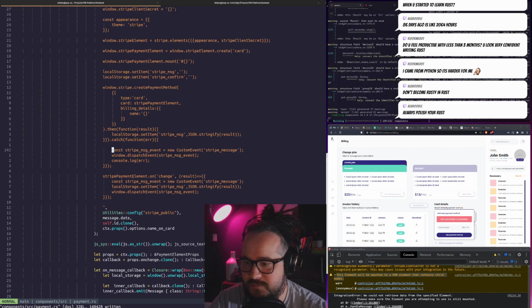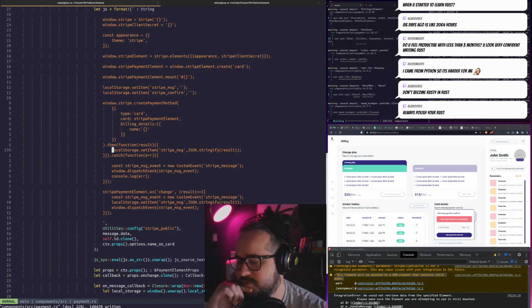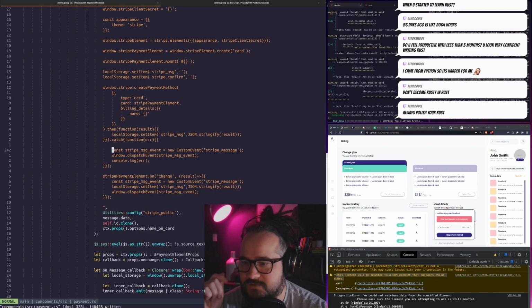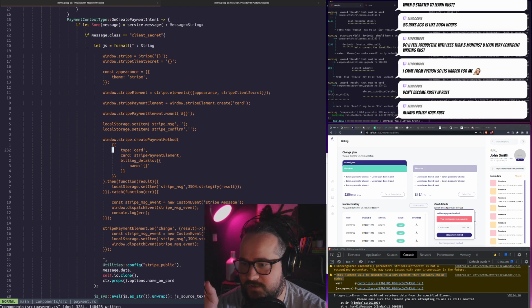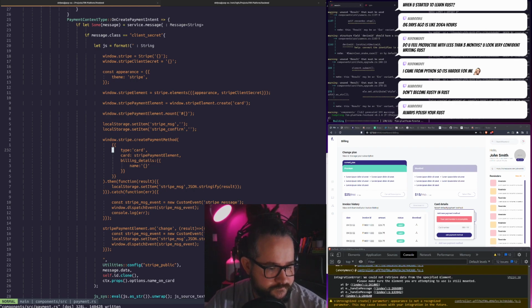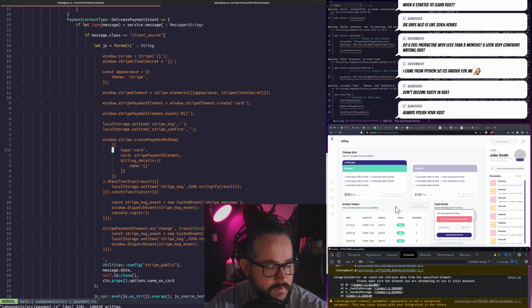I think it might scream at me. Well, I mean, it's in its own scope, so it should be fine, but I should instantiate this event above here and just reuse it. All right.